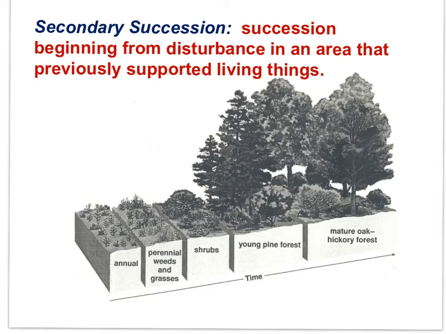The intermediate stage species arrive. Shrubs, species such as dogwood, rose, laurel, or rhododendron. The intermediate community changes the habitat further, light, soil nutrients, water, making the habitat more suitable for the next community. Then the climax community composed of trees such as pines, hickory, oak, or maples.